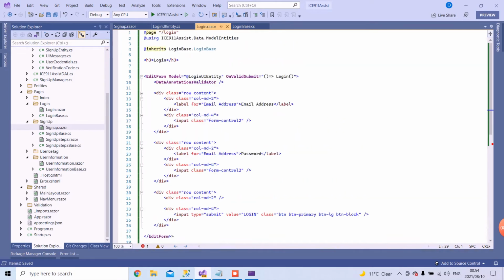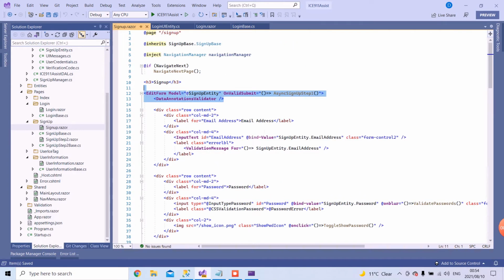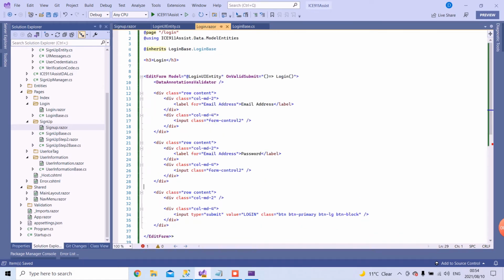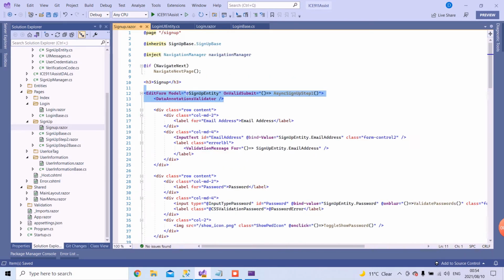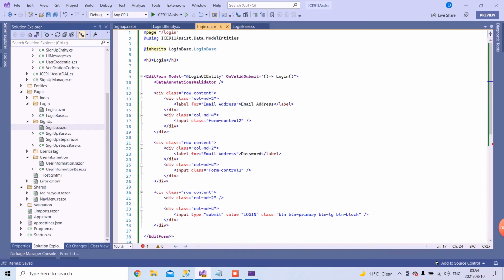Okay, then back at my example, I'm going to copy this and see if it will work. So it's no longer input now, it's input text, because we're using an edit form model. So it's input text, gave it an ID, and it's no longer bind, it's bind value.